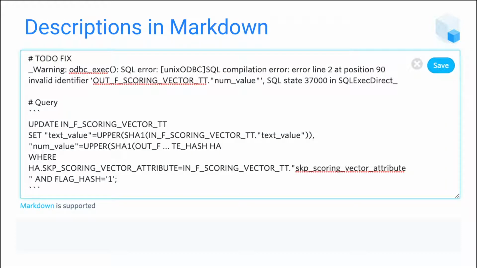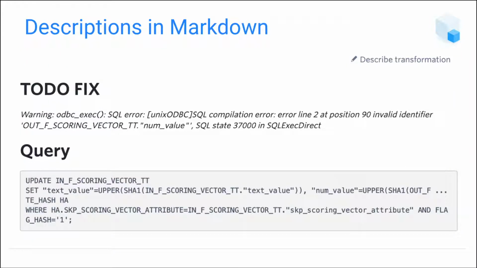So this is, for example, if we were using plain text, this is what the description would look like. As you can see, it is not as pleasing. It is very hard to navigate. So here is why we're using Markdown. Once you save this, you get a beautiful header, you get italic, you get the code format. So it's very easy to navigate, to jump in, to know what is going on with the component.